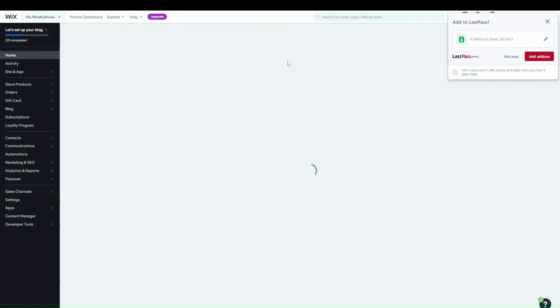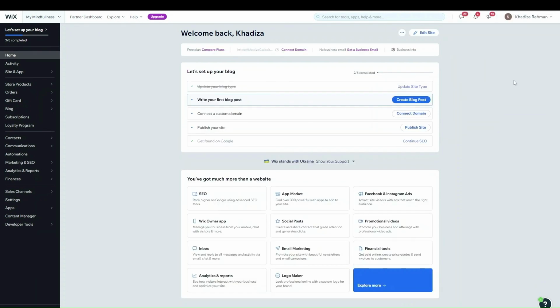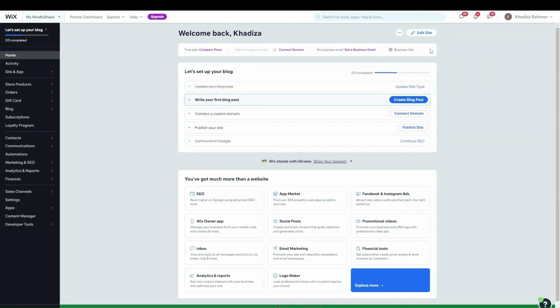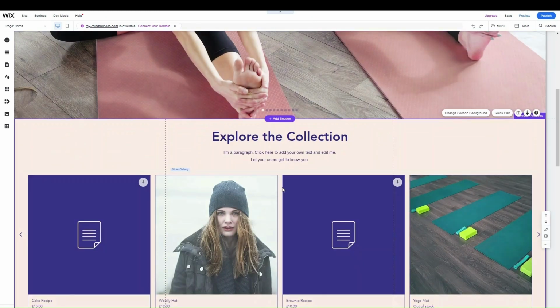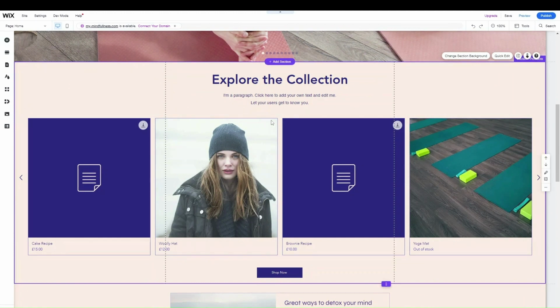The next thing that you want to do is make sure that all of the store pages are set up. That's on the front end, so making sure that the product page is okay, the shop page is okay, and any other widgets as well. So what you want to do is go back onto your dashboard and click Edit Site. Once you have the site open in edit mode, you can start editing, for example, the home page to display some of your products. You've seen earlier we've added a product section, but you can also add product widgets. When you add a product section, it just shows you the products by default in order of recently added.